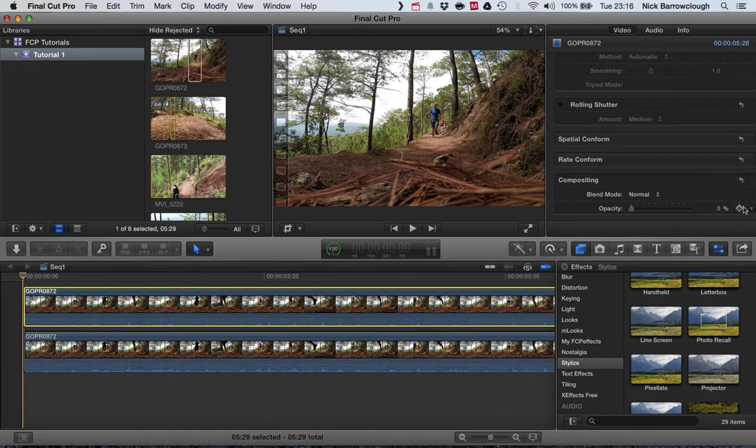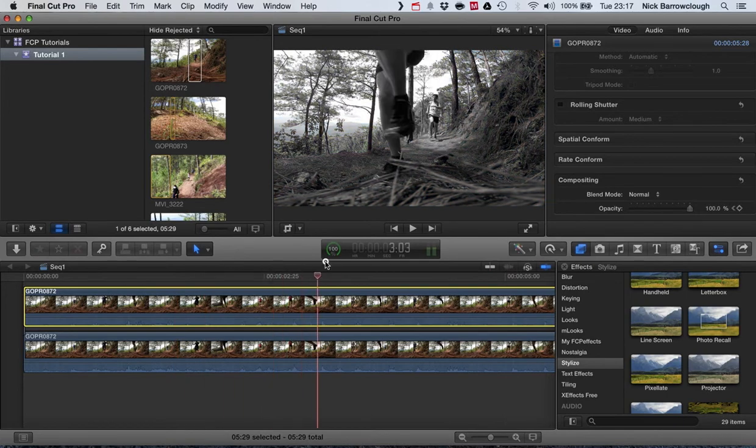So we're going to add a keyframe for this property, the opacity. So we drag our slider all the way to the beginning, and our opacity is set to zero, and we keyframe it here. Now we drag along a little bit. Let's go say to here, and we will add another keyframe, our opacity still set to zero. Then we drag on a little bit further, and what we will do now is we'll increase our opacity to 100%, and you'll see we get our black and white image back. So between here and here, we're going to fade, you see, from color to black and white. And all we're actually doing is fading in our upper track.